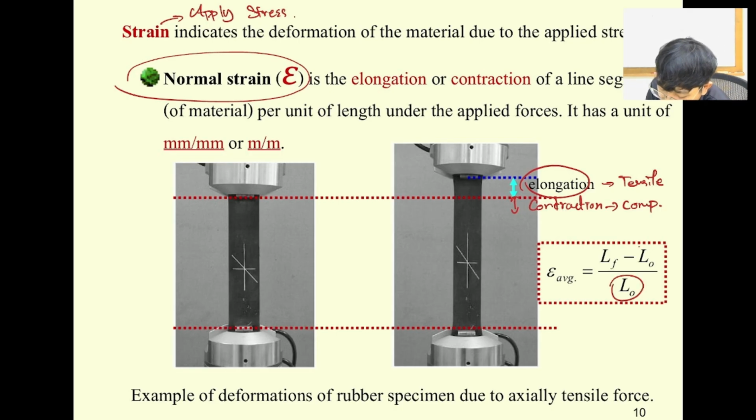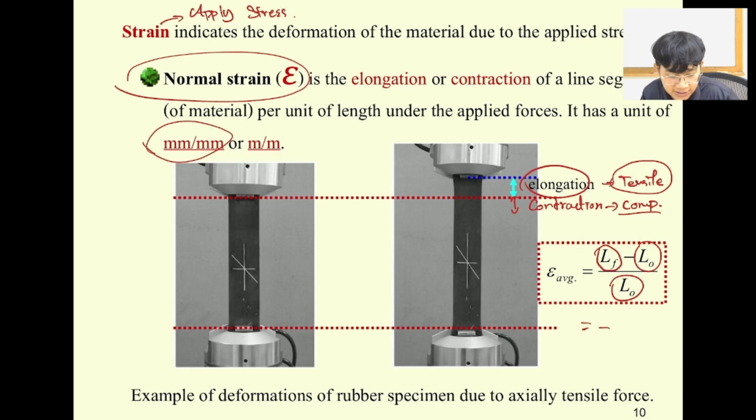Okay, so to calculate it, it's really easy. You measure the original length, and if it's positive, it means it's subject to the tensile strain, because the L_f is going to be higher than L_0. But if it's subject to the compression strain, it's going to be minus, which indicates that your sample is tested under compression strain. The unit of it, we don't call it unitless. It has some unit, millimeters per millimeter or meters per meter. It's the same.